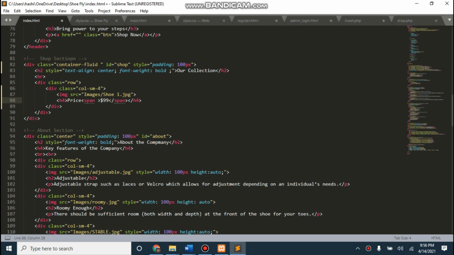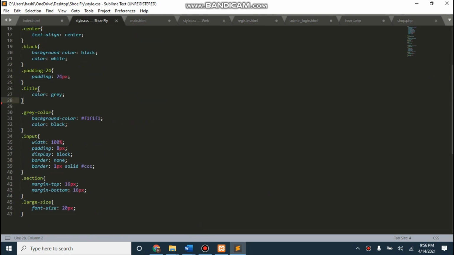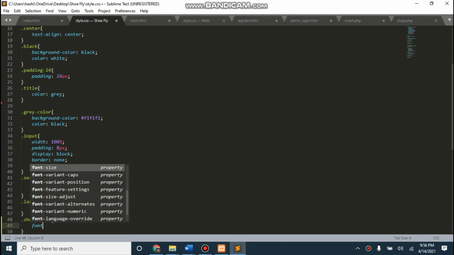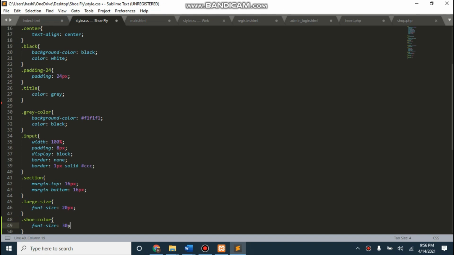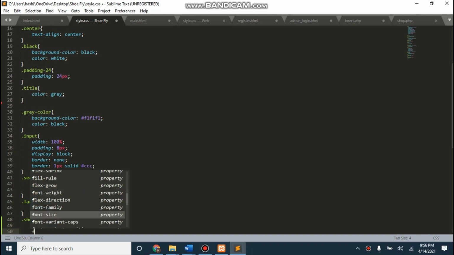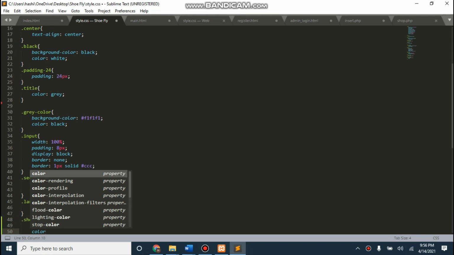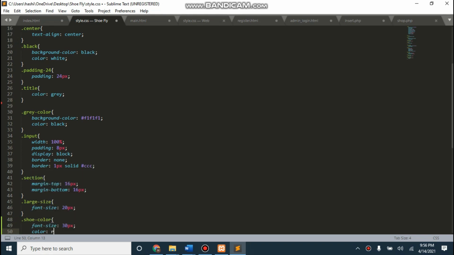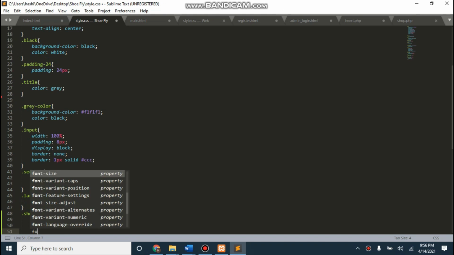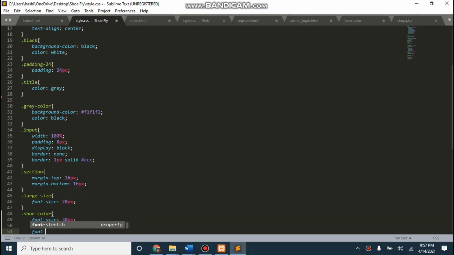So I am giving this class, and I will be making a class here named shoe color, and making font size 30 pixels, and color red, font weight bold.